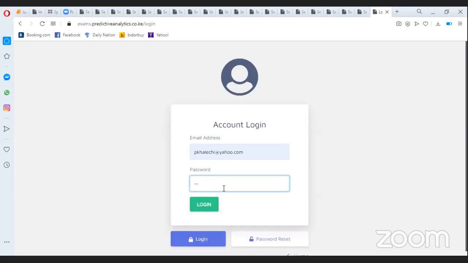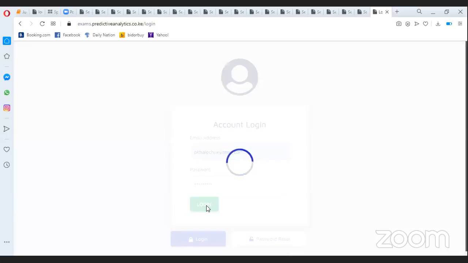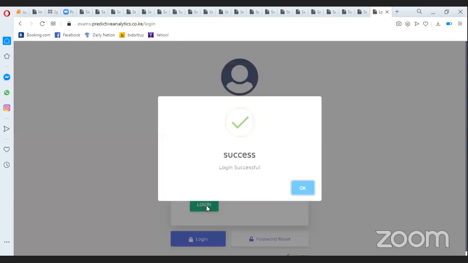Here we don't need the password for the email. The one that you yourself used. Yes. Now there you go. Can you see the exam now? Yes. Okay, please attempt the exam.